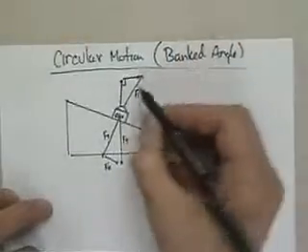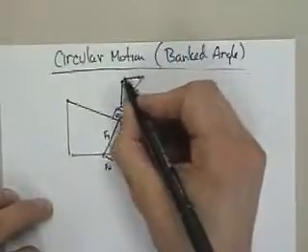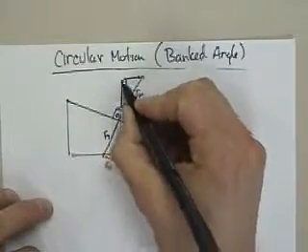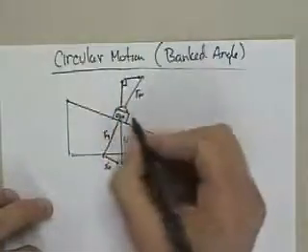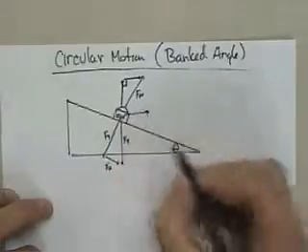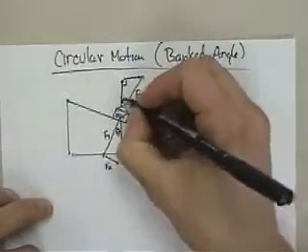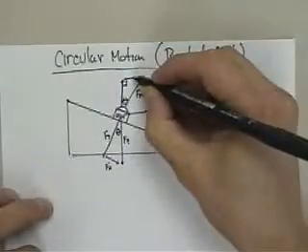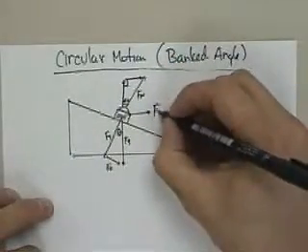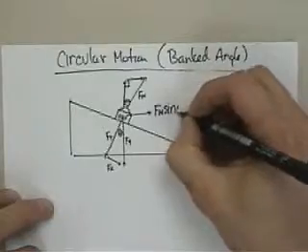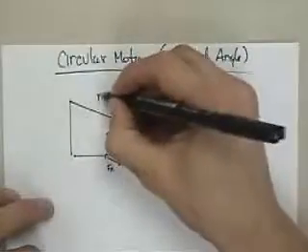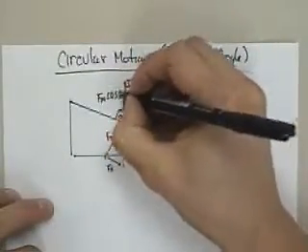So what I want to do is find out what this is, and find out what that is. This one, whatever it is, I'm going to slide it down to here. It's going to face that way. And so since this is theta and that's theta, this is theta. And opposite of theta, that's going to be Fn sine theta. And this one here is going to be Fn cosine theta.